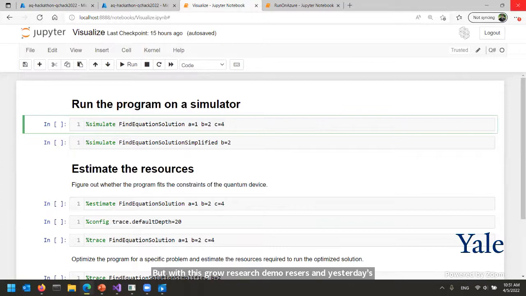So this is a Q# notebook. You can see that it's the Q# kernel. And various percent-something magics expose different simulators and tools to the user.